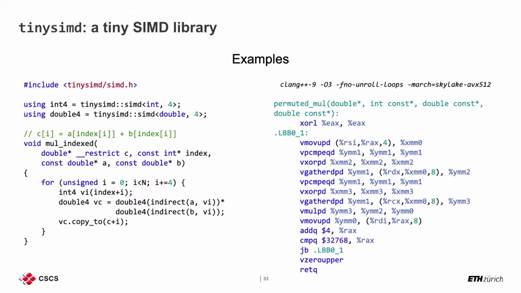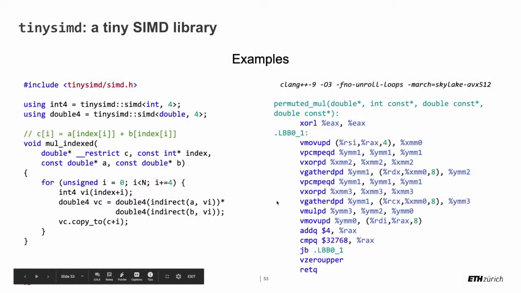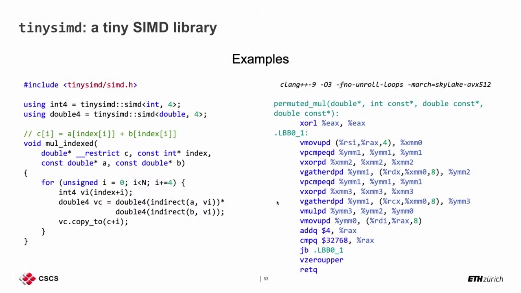For indirect operations with gathers, again, we can just use this new indirect expression to say, take the 4 doubles at this indirect address indexed by index at A, and these from B, multiply them together and copy them to C. And sure enough, on the right-hand side, we get the AVX2 gather instructions, and it's all vectorized. So again, we found a way of expressing our SIMD intent with a syntax which isn't too horrible.